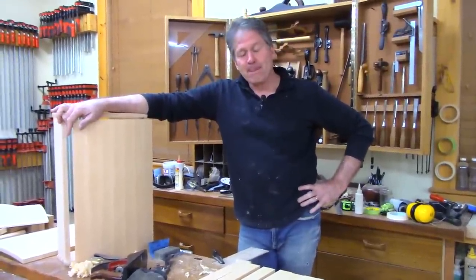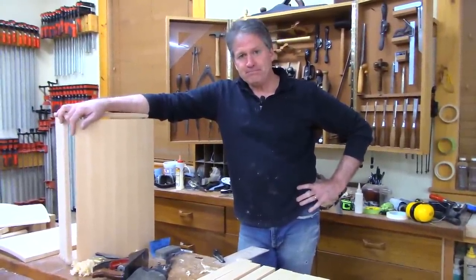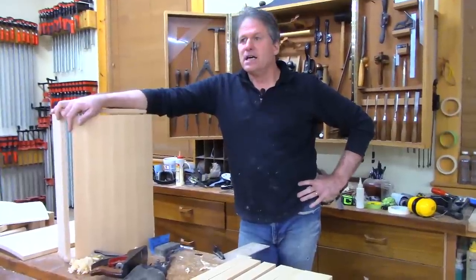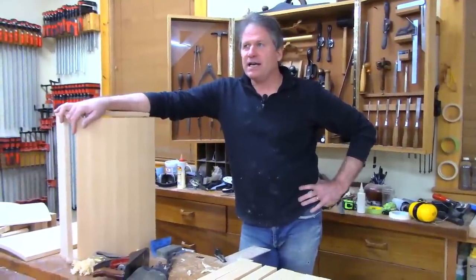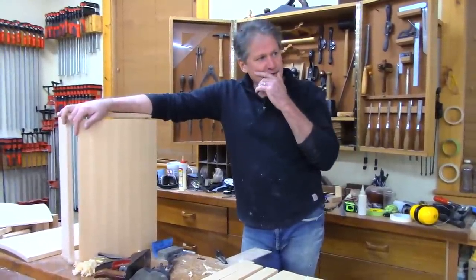Eric's asking, is it difficult to inlay on a curved door? Yeah, probably would be. I mean, you'd have to have a flexible inlay. Have I ever done that?